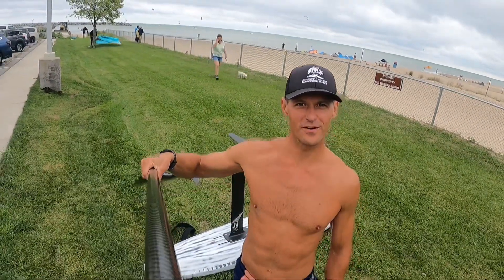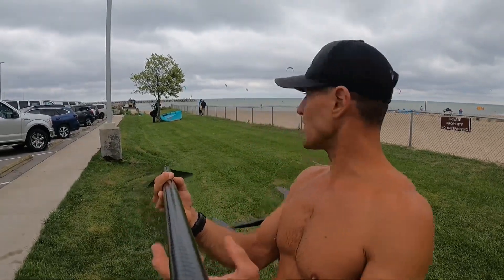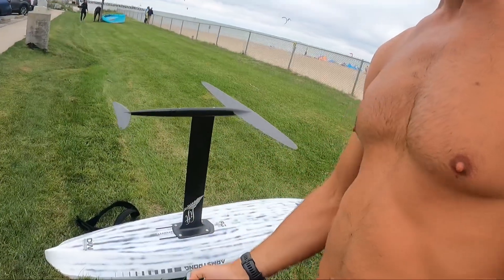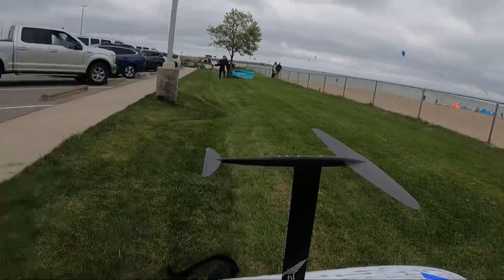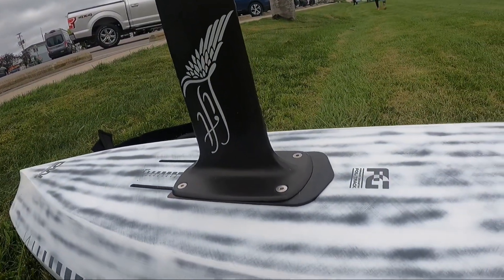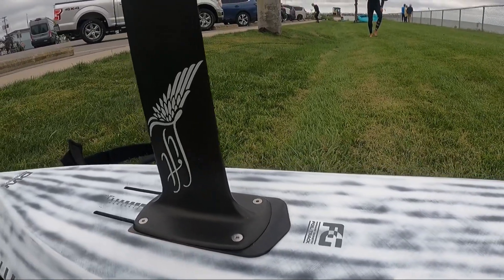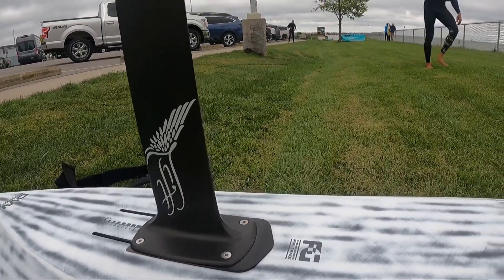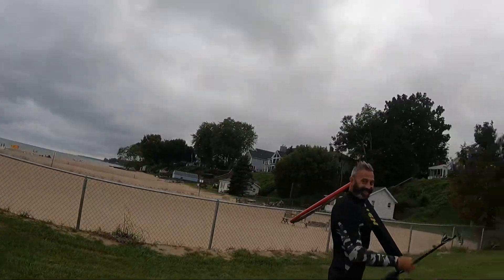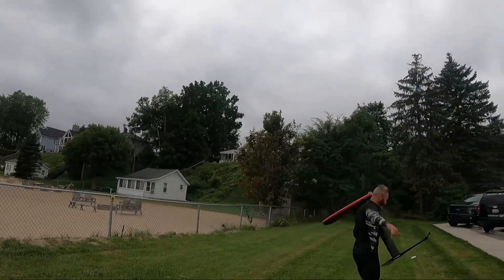What's up everybody, gearing up for a downwinder, about 30 kilometers, probably 18 miles or so. Conditions look pretty good, some kiters out there, some wingers. Trying out a new thing — this is my second run on it — I've got a mash shim here, and that's been taking some pressure off the back leg, not so much when I pump but more so when I'm just riding and gliding. Here's the man Ryan, Great Lake Surf Shop.